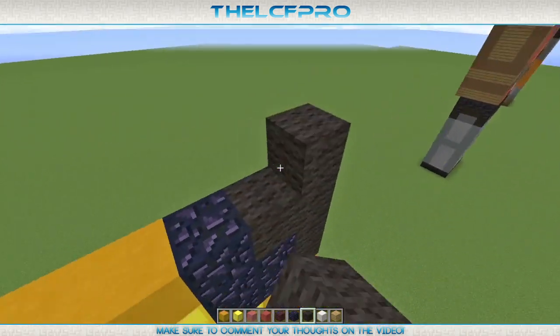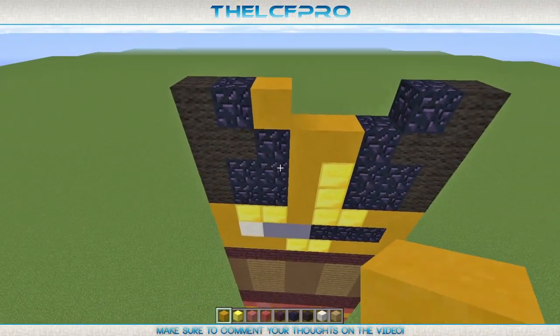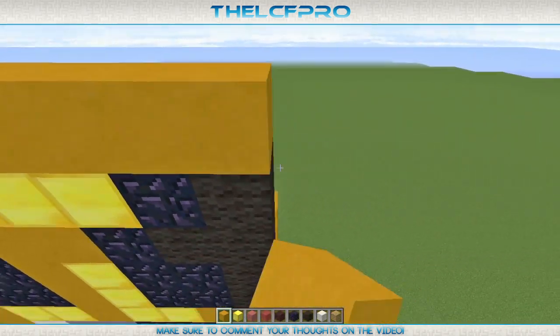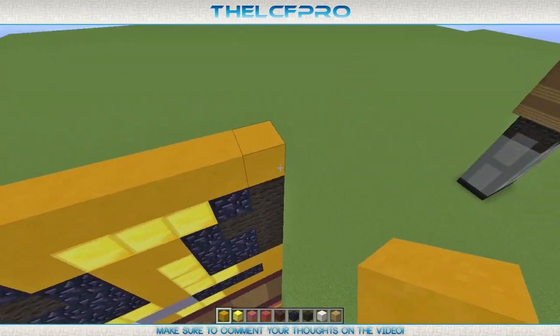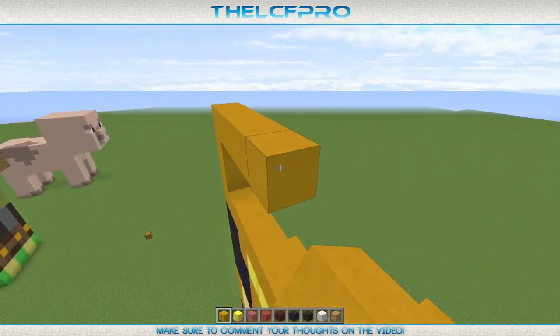Extend the black wool in the corners. Then next to that, place some obsidian. Next to that, on the left side, you want to place some yellow stained clay. And on the other three pieces, just some gold blocks. Then the next layer is totally yellow stained clay. Like this. Then in the corners, you want to extend the clay two times. So one, two, one, two. Like that. And then another full layer of yellow stained clay.